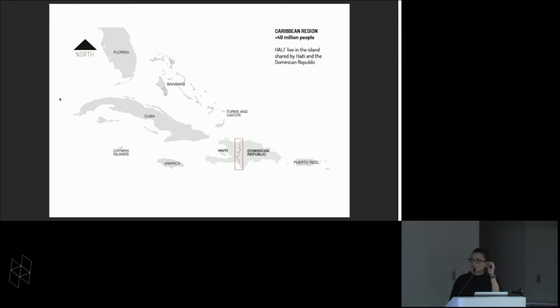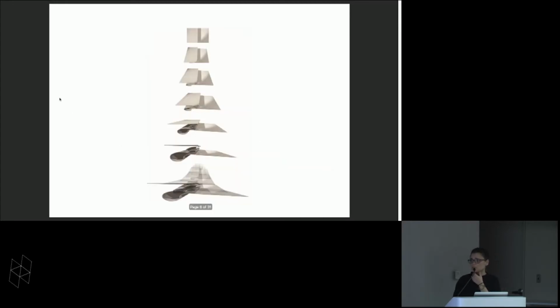So what I'm highlighting here is the line, because we can say that probably the most interesting territory in the region is the line that we share with Haiti. And that's going to be much of my focus in my presentation with you guys today. So why have I been interested in boundaries in general?